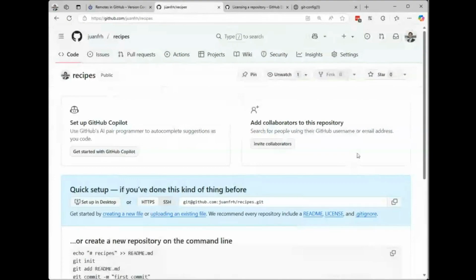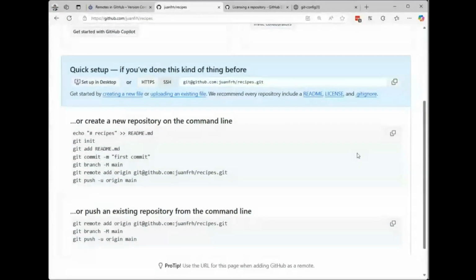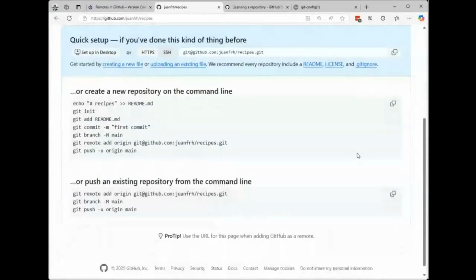One thing that I like about GitHub is that it gives you a lot of choices and information. You can set it up in case you use GitHub Desktop, the app. You can use HTTPS or SSH.